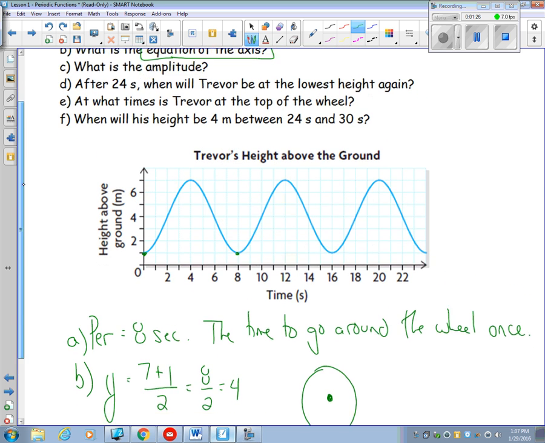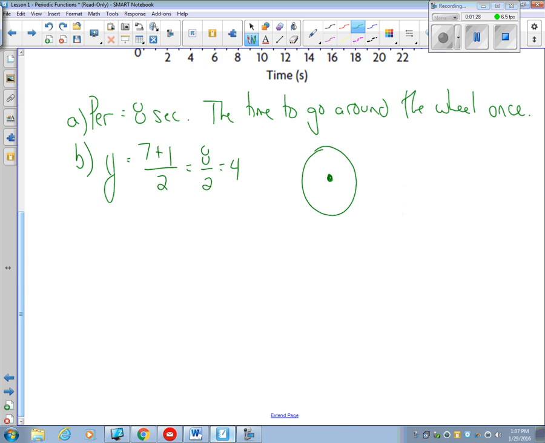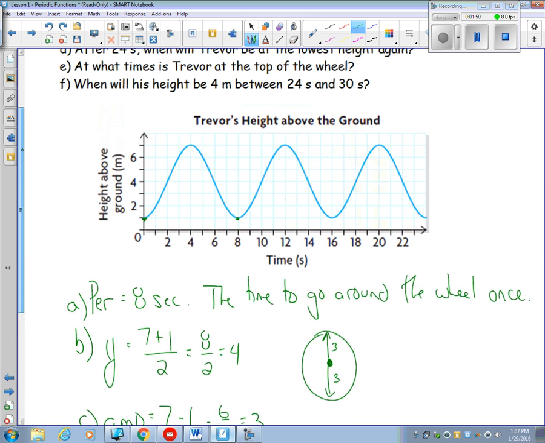Okay, part C, what's the amplitude? Our other big property we looked at today. Our amplitude would be our max minus our min divided by 2, which is 6 over 2 or 3. Again, it doesn't ask us for it, but if you thought about this, the distance here or the distance here is 3. That's the distance from average. That'd be the radius of the wheel, right? How big that wheel actually is. Kind of a handy thing we can figure out from a periodic function.